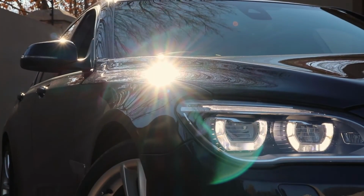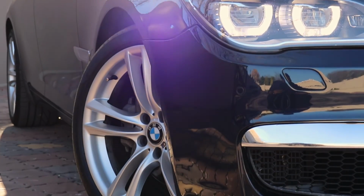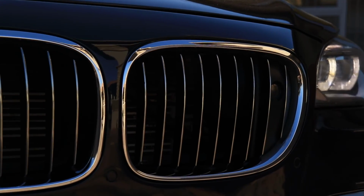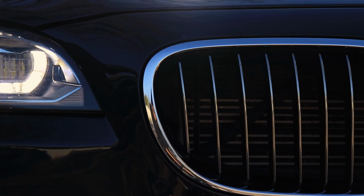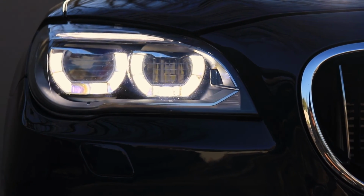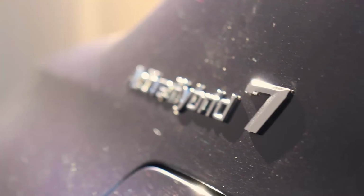This is not your typical BMW driven BMW. What I mean by that is that this is a BMW with a bit of class, no element of cocking about, as lots of them are. It's a 7 Series, and its main purpose is to comfort your soul, and your butt as well.